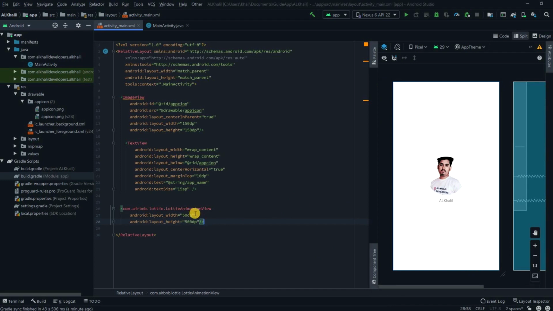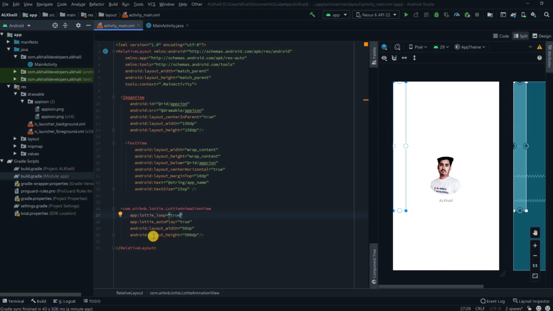We need to give it some more customizations. So I'm just going for autoPlay and make it true. We also want to do it in a loop, so I'm going for loop and make it also true.